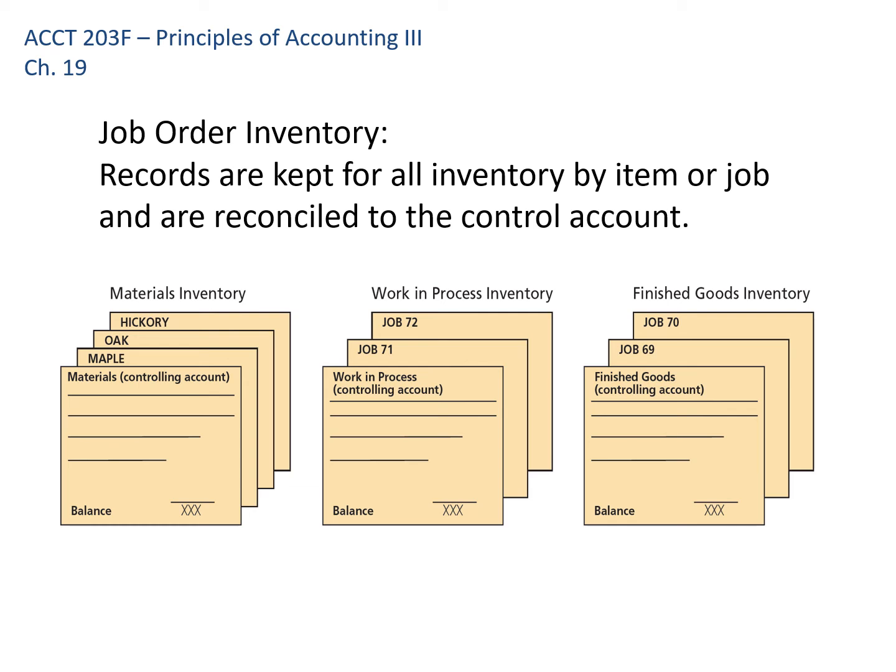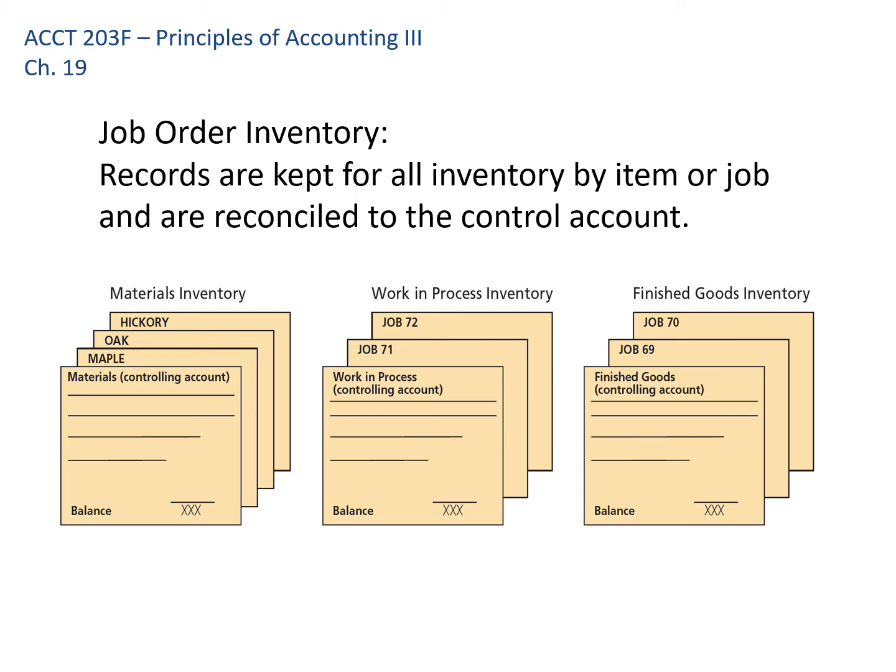I'll have a control account called work in process on my balance sheet, and that's going to be supported. If you want to think about these job order cost sheets as being like pages in a binder, I'll have a page in the binder for each job I'm working on. When I incur cost, I'll add those costs to the job order cost sheets. I could add those up and I would get the total that's on my balance sheet.